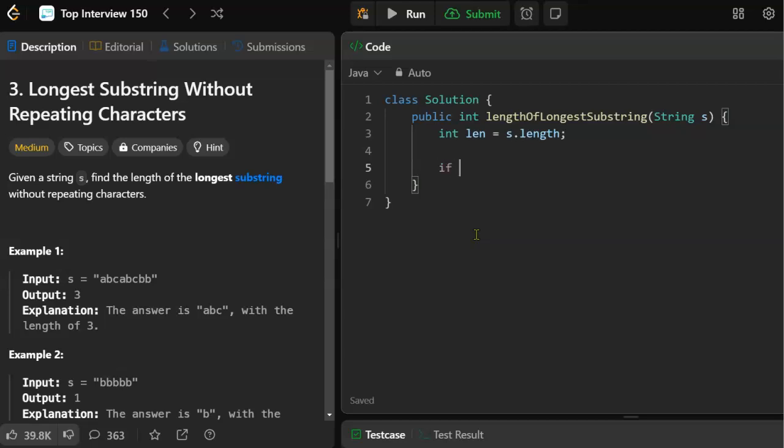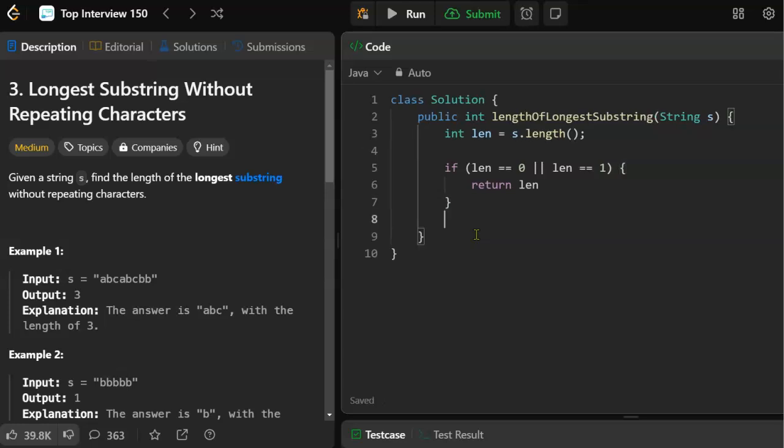So let's say, oh wait a minute, this is a string, so that is a method. Okay, so let's say if len equals 0 or len equals 1, just return len. All right, I'm not going to do any work with that.